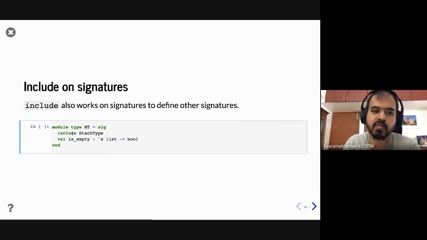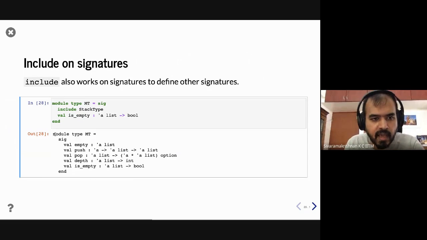Just like we use include for the modules, you can also use it for module types, to extend module types. So here I'm defining a new module type empty, and I'm extending the stack type by including it. I'm adding this isEmpty function additionally, right? So what would this do?